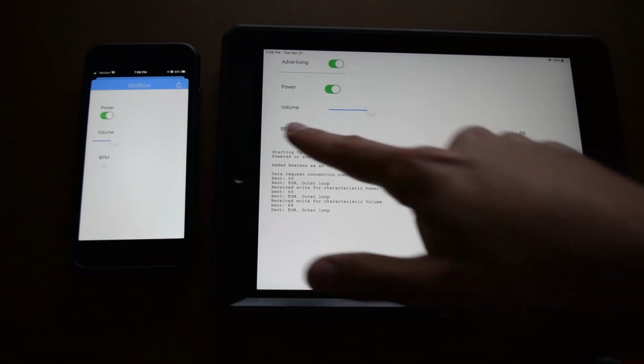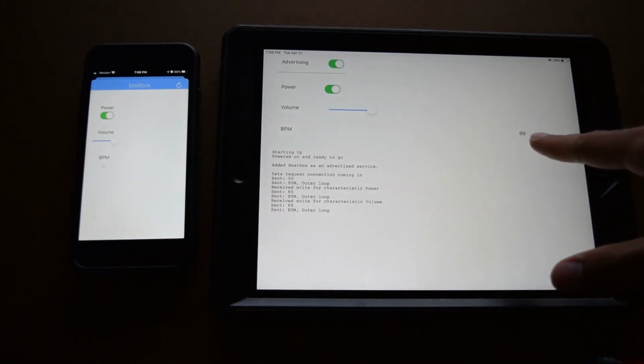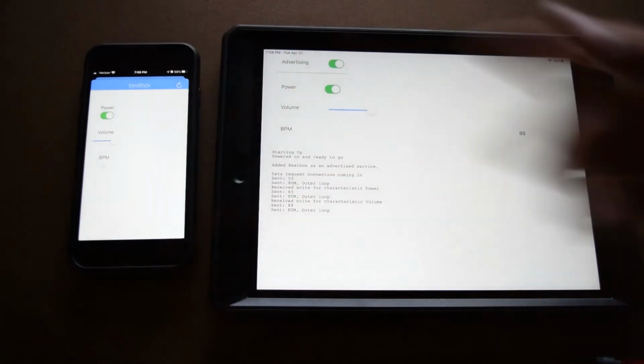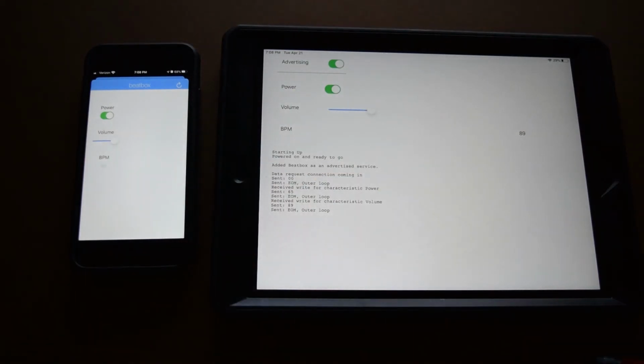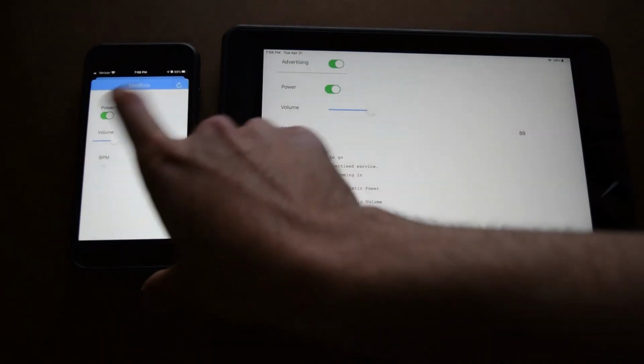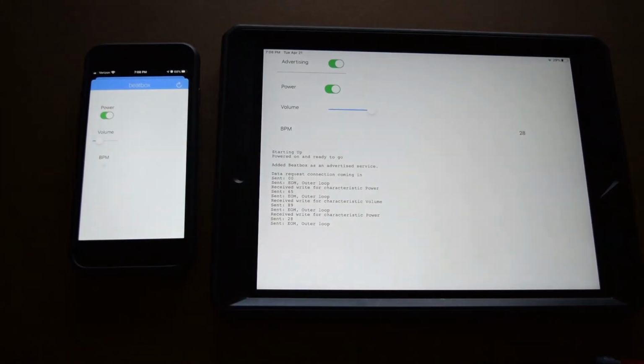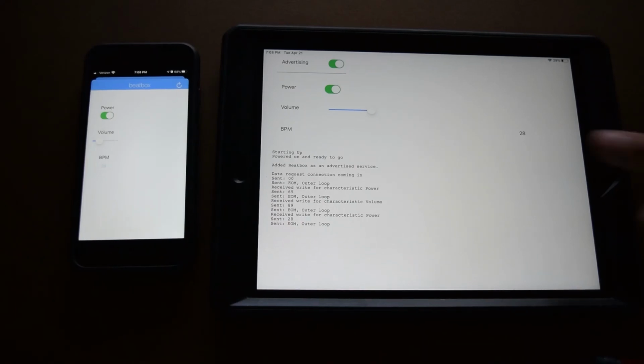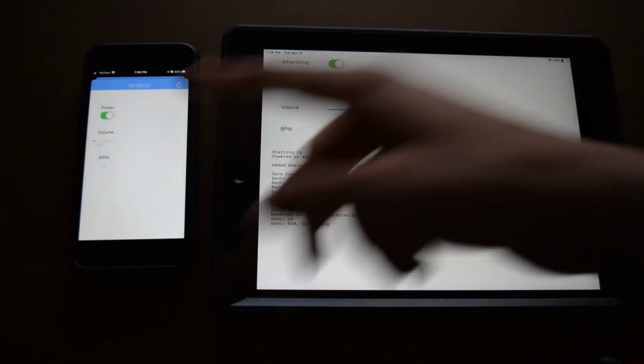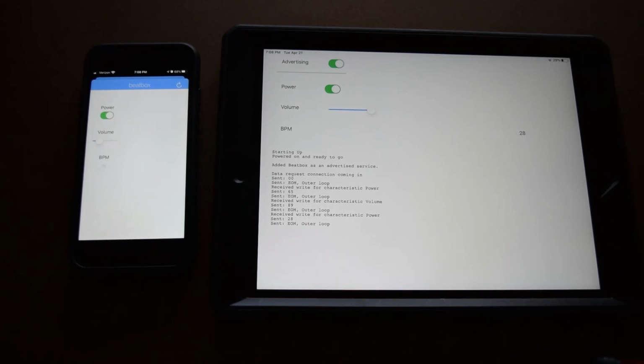You can also see that our BPM value that we're reading off of the output is 89. Right there, it's 89 as well. If I want to keep refreshing and changing values, I can. Also note that as the BPM values are changing here, it's also live updating on our iPhone. And there goes our volume. For whatever reason, there's a slow delay in volume updating, but that's purely due to the Bluetooth.